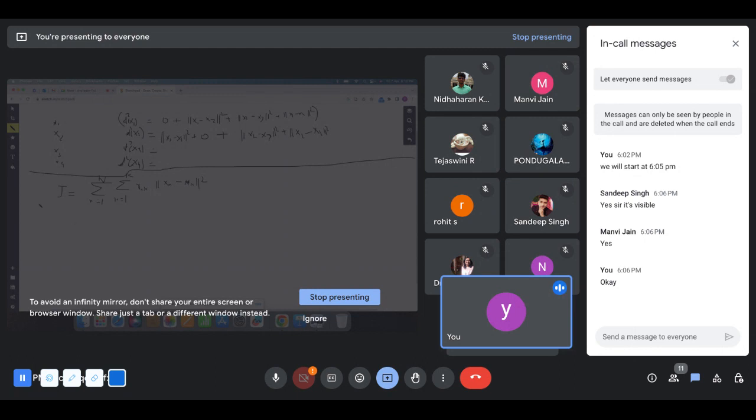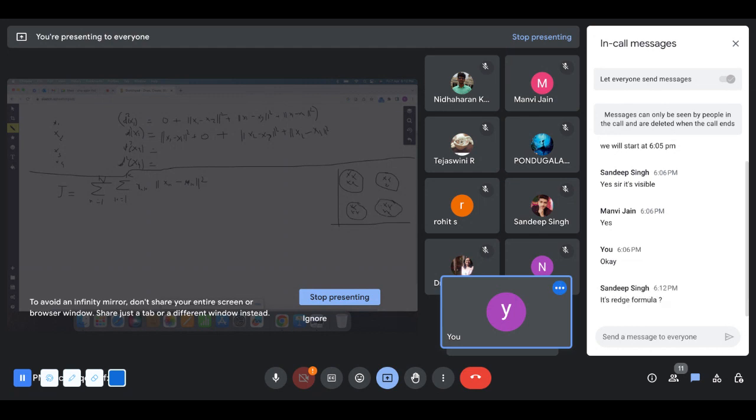Now, J is a function of what is given to you. You are given the x_n's, typically some data points, some clusters. You don't know a priori which clusters they are, and it's an unsupervised algorithm. Now your task is to find the cluster centers, and you don't know how many clusters there are a priori. So J is a function of r_nk and mu_k.